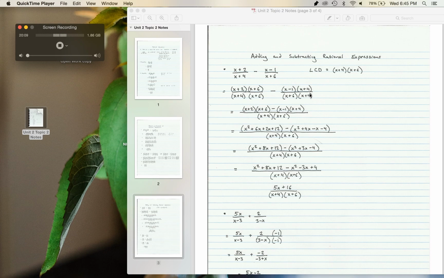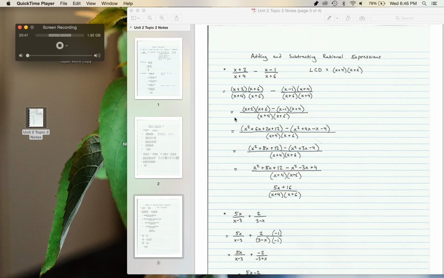Now, in this form, you can see that the bottom of the rational expressions is the same. Now that we've achieved the common denominator, we can keep this denominator and then perform our subtraction on the numerator. So I'll take x plus 2, x plus 6, and I'll subtract from it x minus 1, x plus 4, and the denominator will be just this denominator, okay? So I've written that here. I have subtraction going on the top, and my common denominator is on the bottom.